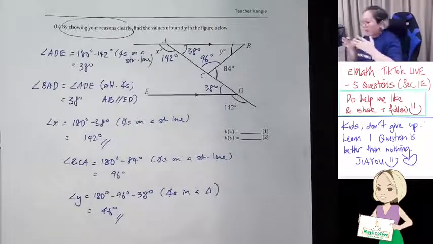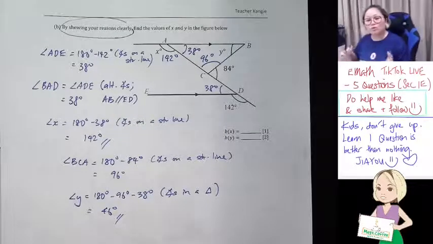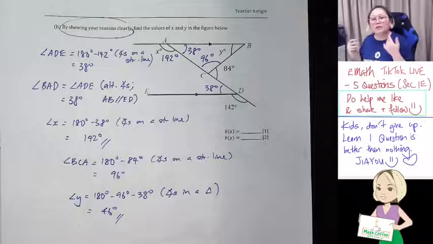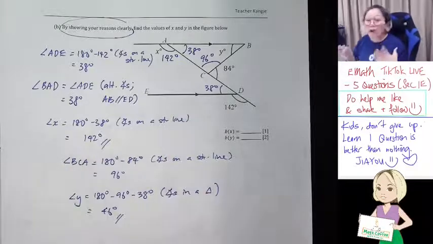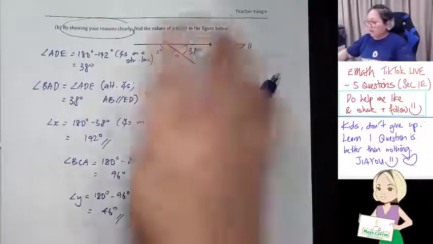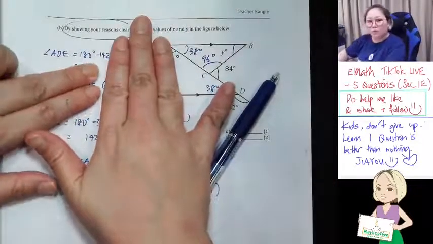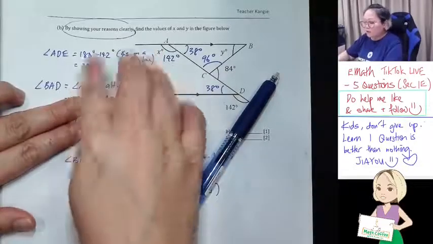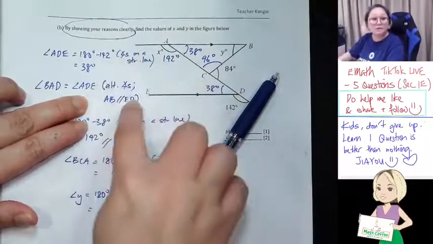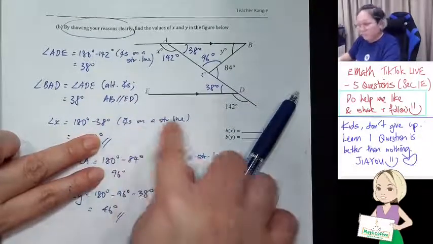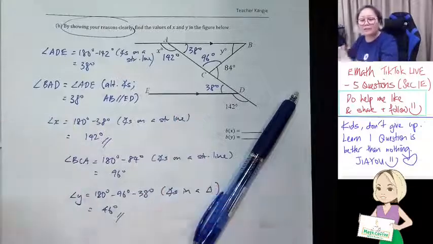Okay, finding the answer is easy. For primary school to Sec 1 is easy because those properties you learn in primary school. Okay, it's all about angles on a straight line, angles in a triangle, alternate angle, parallel line, right? But it's where you write the reason. Okay, always write the reason at the statement. Out of nowhere you suddenly say 180 minus 142. Why? Then you must give the reason. Out of nowhere you say this one is equal to this one. Why? So you give the reason. Out of nowhere you say 180 minus 38. Why? Because it's a straight line. You understand? This is how you answer and put the reason.